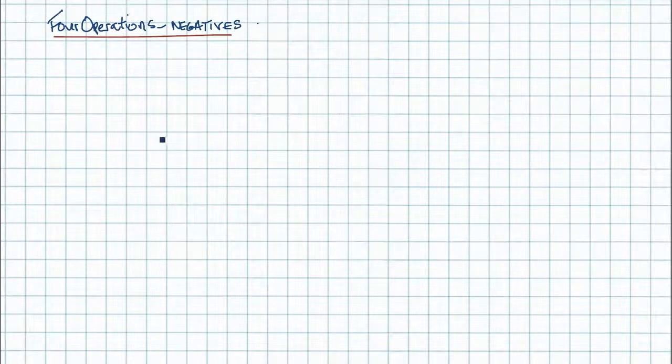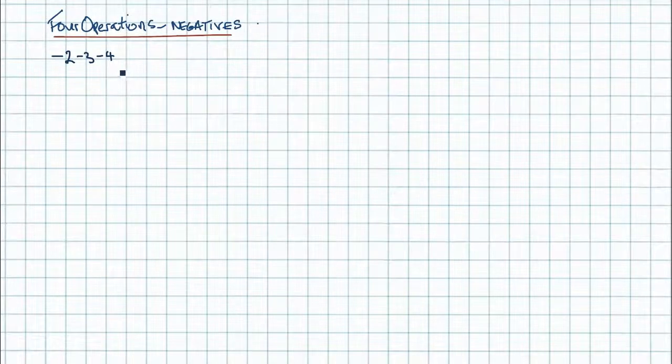Okay, so this is a video about how we deal with negative numbers in addition, subtraction, multiplication and division. So we're going to start with addition and just use some pretty straightforward numbers to begin with. Let's try -2, and now we're going to continue to subtract. So subtract 3 and subtract 4.